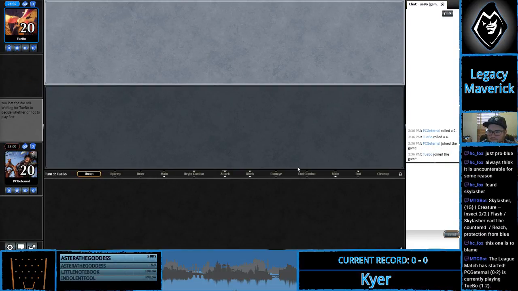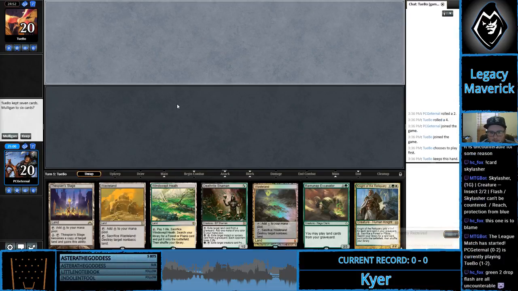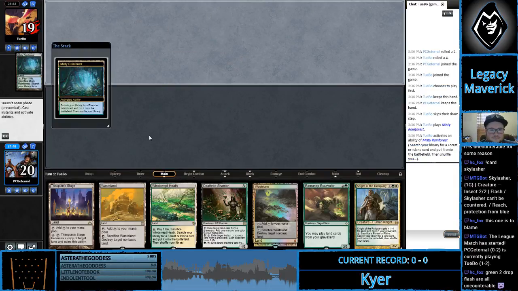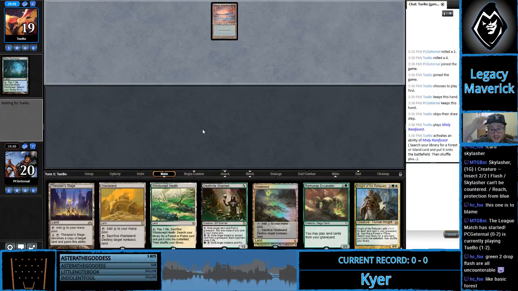All right. Let's see if we can bounce back. Ooh. Okay. I like this hand. Yeah, I like this hand a lot. It is weak to getting wastelanded. Well, actually, no, it's really not. Yeah, easy keep. Watch, they're just gonna like storm us on turn 2. No, don't do it. I was kidding. Yeah, I grabbed basic forest.